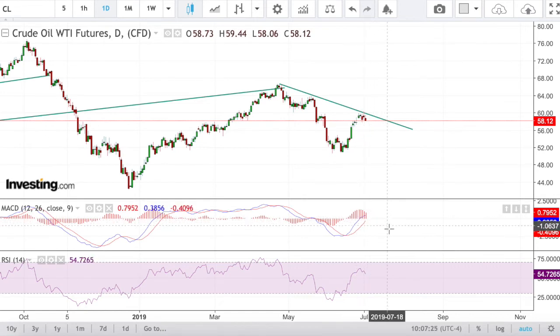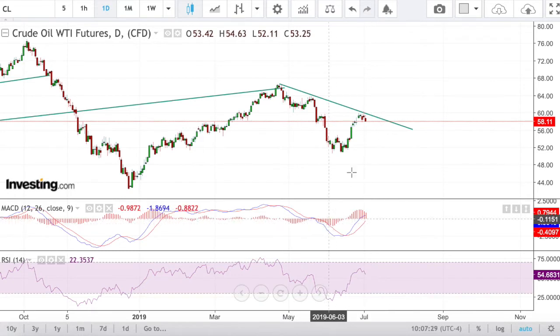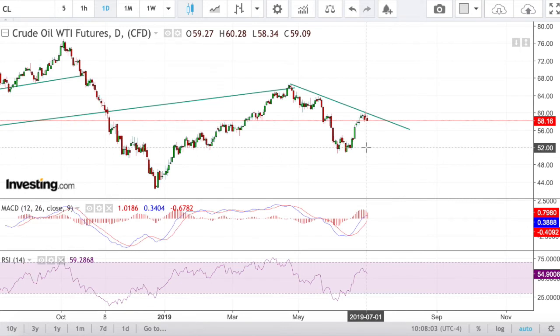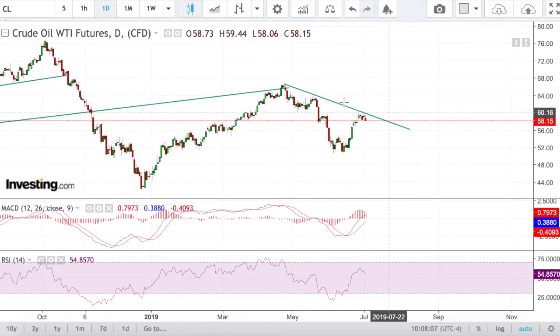So if we start curling back down, it will be additional confirmation that we are in a downtrend, and that we can definitely start to make our way lower than this 50 level, and perhaps all the way down to the 42 level. So the combination of all of these bearish factors that I see for crude oil tells me that we are definitely going down to 51.